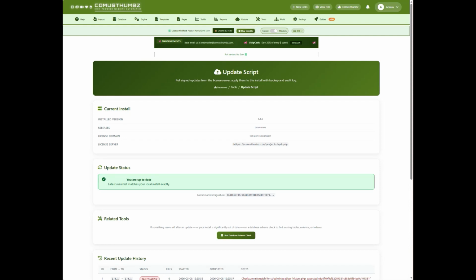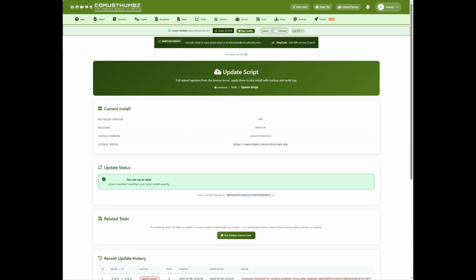Welcome to Upload Video. This is the single-form workflow your editors use to push one video at a time into ComusTumbz, complete with title, description, tags, models, sponsors, access rules, and search engine metadata. Unlike the FTP bulk uploader, this page is for hand-curated content, the place where you fill in every field a polished video deserves before it goes live.